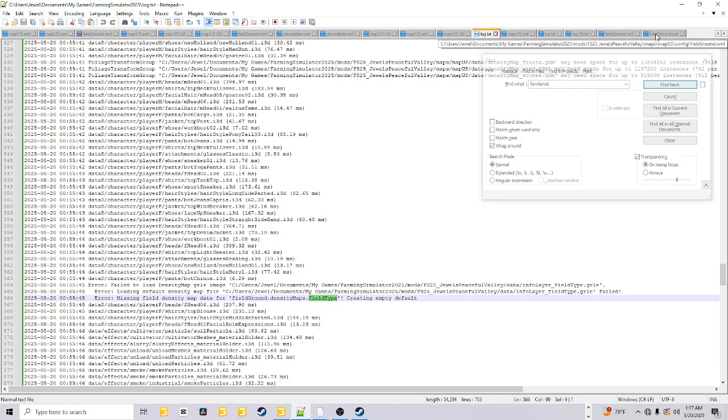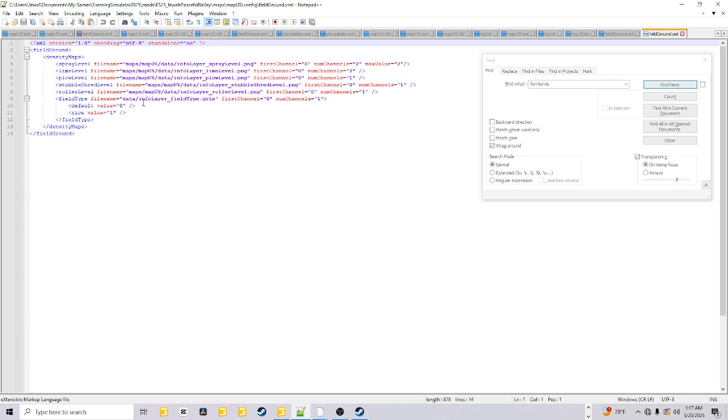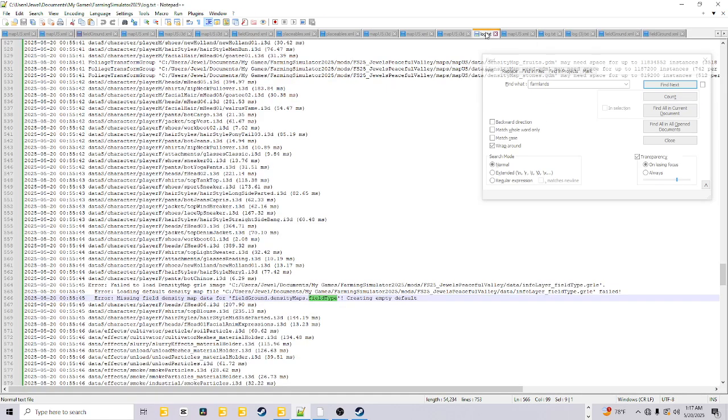So we're going to click back to the field ground that we were on. And what do we have here? We have field ground at the top, right? See it? And then we have density maps. And in this list here, what do we have somewhere? Field type. There you go. There's your answer. So it's probably the path. And then it says it failed. Let's go read it again. It says it failed here loading that density map.